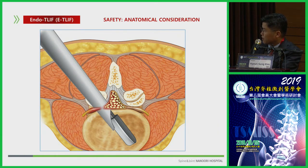Because of that, I choose among them this one, the same as the conventional transforaminal approach. But before the endoscopic drill was developed, this approach was not easy. Because of that, many doctors tried using Kambin's triangle. But unfortunately, the Kambin's triangle has limited indications, and also the chance of dorsal ganglion damage is too big. It will be a big issue. After the endoscopic drill was developed, we can perform safer and more successful surgery, which gives better clinical results to the patient. Because of that, I choose this approach.